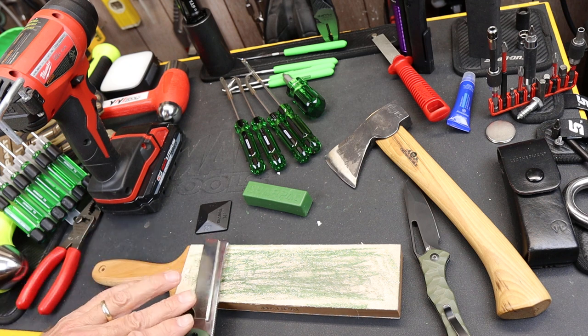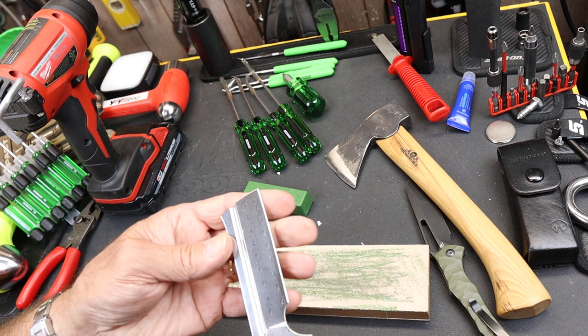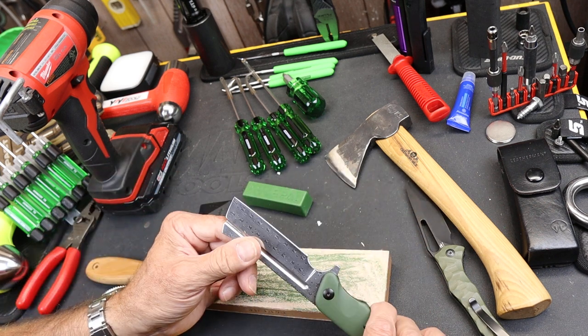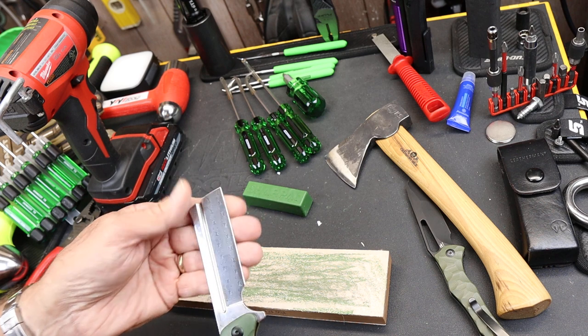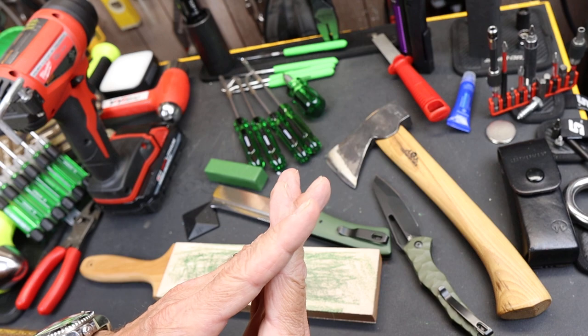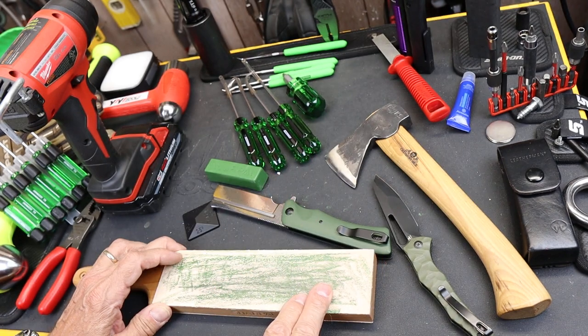With the green polishing or buffing compound, you're really going to get an amazing edge if everything else is in line. Generally you might want to use your whetstone, diamond stones, steel, ceramics before if you need to. But a lot of times when things go dull, what you actually have is just that the metal is out of alignment — you just need to line it back up, and stropping can do that.